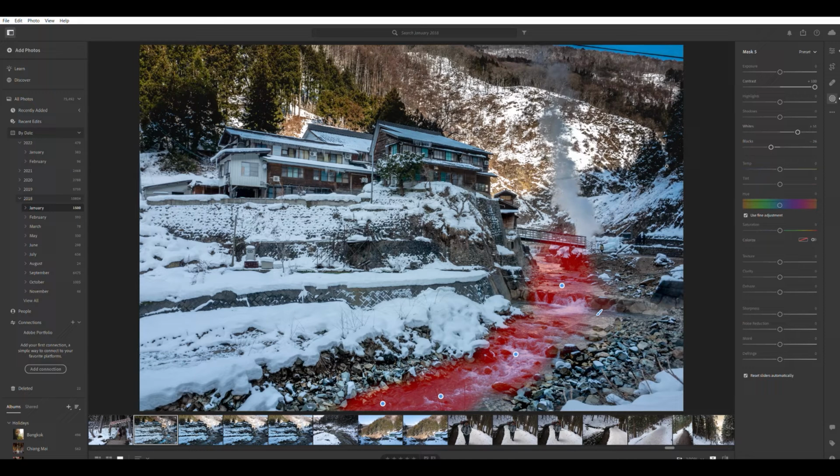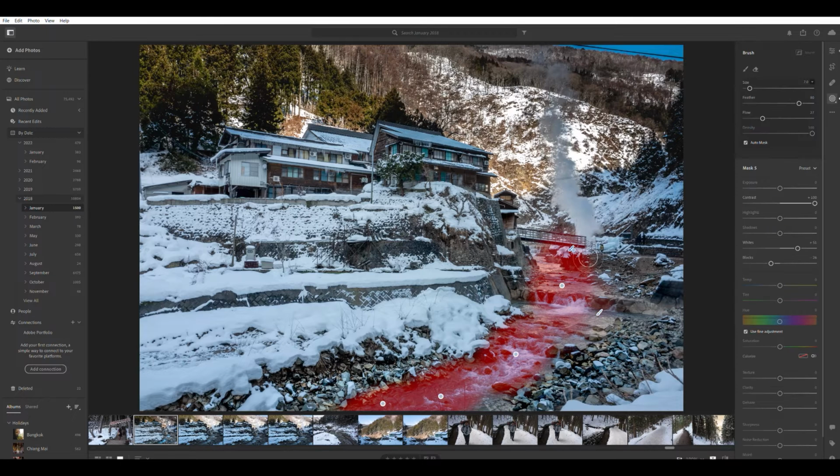Maybe a bit of a reduction here. Probably not so much here. Brush a bit of this here, and what you want to do is make it a bit bluer.